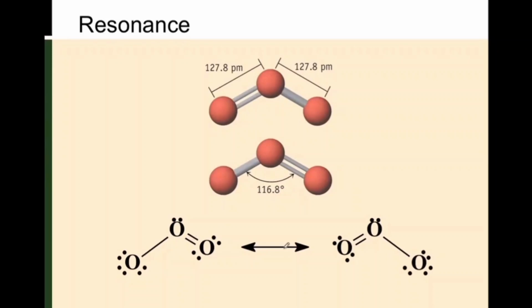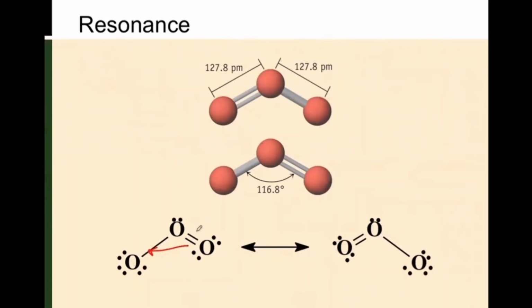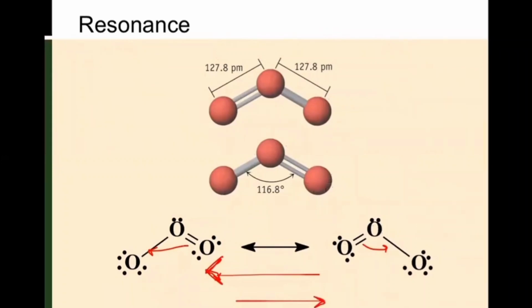So this double bond can actually be on this side, so it can go over here. That's fine. And then this would be a single bond. And then this can go back and we can form this structure again. These are interchangeable and the real structure becomes like an average. So we go back and forth between these. There's no particular rhyme or reason to which one is the more common. And so both become equally common, and we end up with a system which has an average bond length.